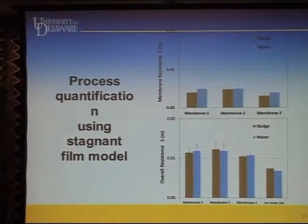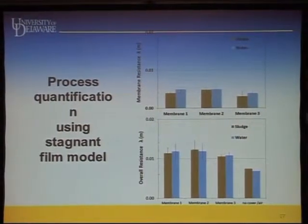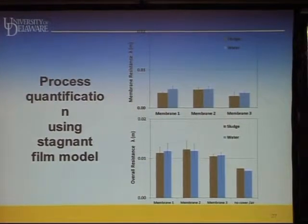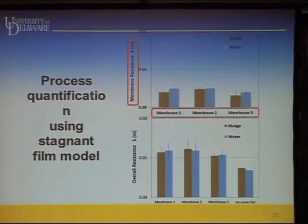There are other aspects of the membrane that are probably just as important, such as durability, such as tensile strength, and other things that may be secondary but are, I'm sure, going to be important in practice.